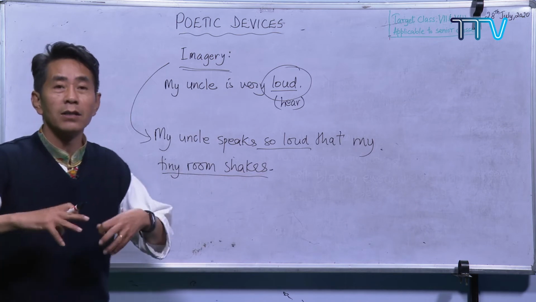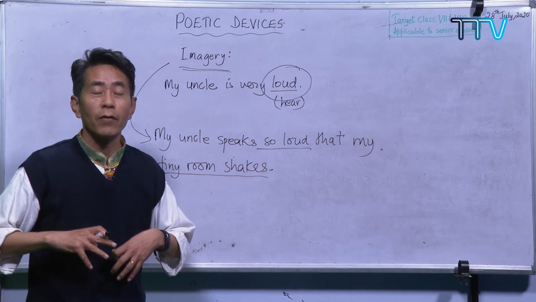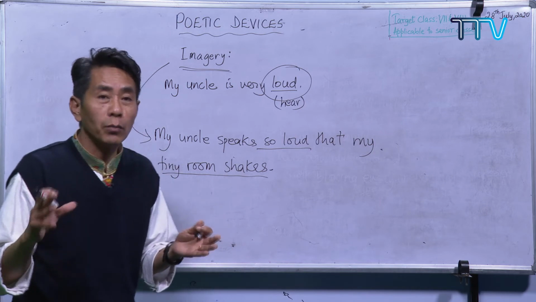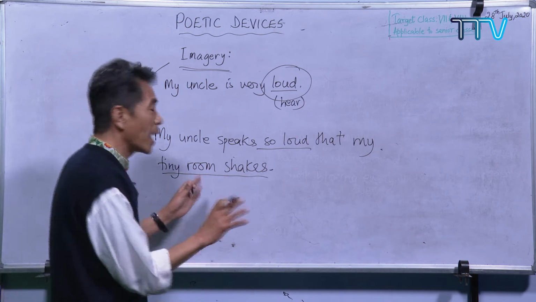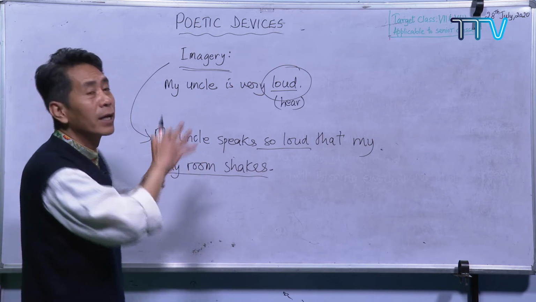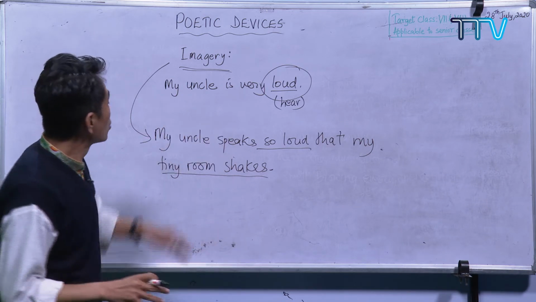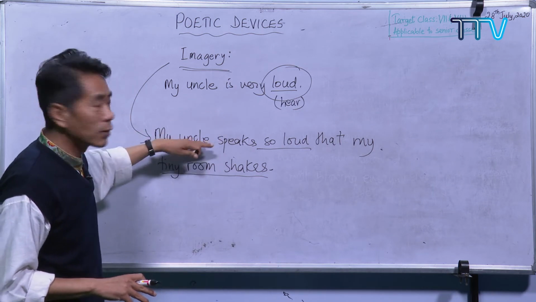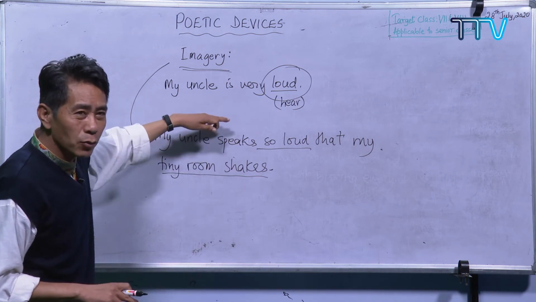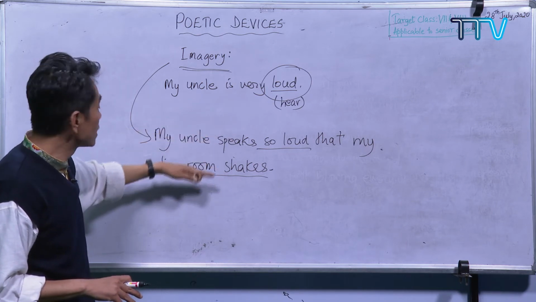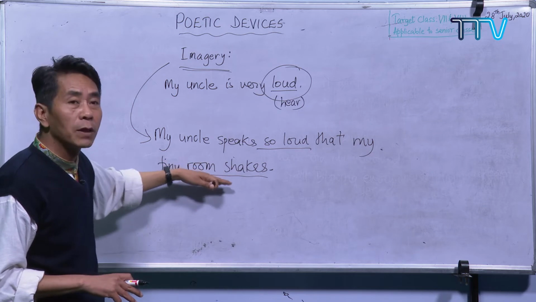When somebody speaks very loudly, even if you are sitting in a very small room, your room just starts shaking. Now this is the picture that I'm trying to create in the minds of the reader. If you look at these two sentences, obviously there will be a difference. The first one, without any imagery, is simple: my uncle is very loud. If you look at the second one, it depends upon you. I told you, you can come up with much better.